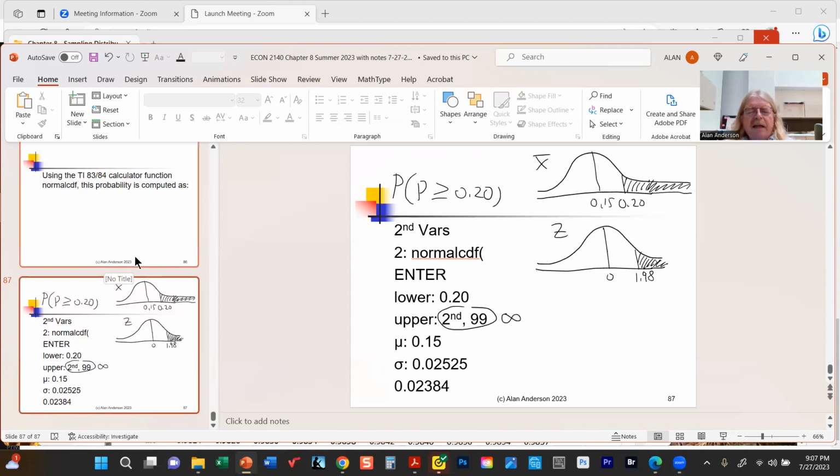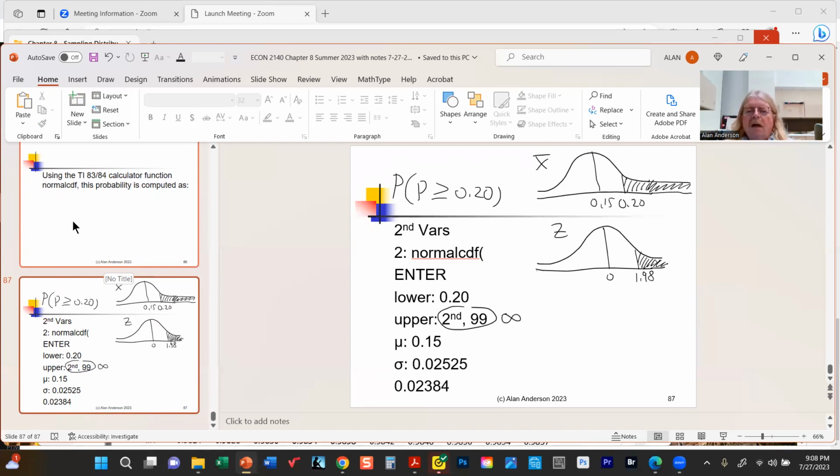So that is our discussion about sampling distributions. We now know how to calculate probabilities for X bar, the sample mean, and P, the sample proportion. The key to the whole thing is knowing how to calculate the moments and then either going to the normal table with z-scores or using the calculators with our old friend normal CDF.